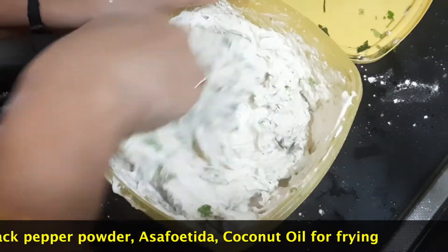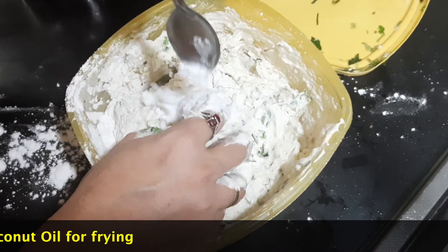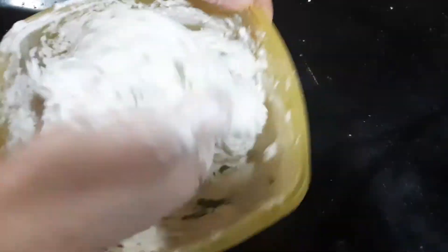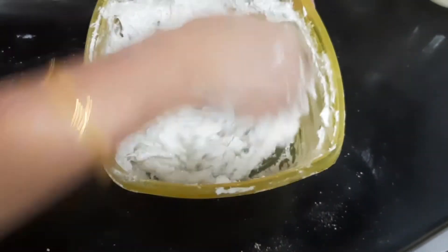Keep mixing in the same direction and also add half a teaspoon of baking soda — it is not baking powder, kindly make note it is baking soda. The important tip is to nicely beat the batter until you get a fluffy batter. You need to do this for about 5 minutes or so.